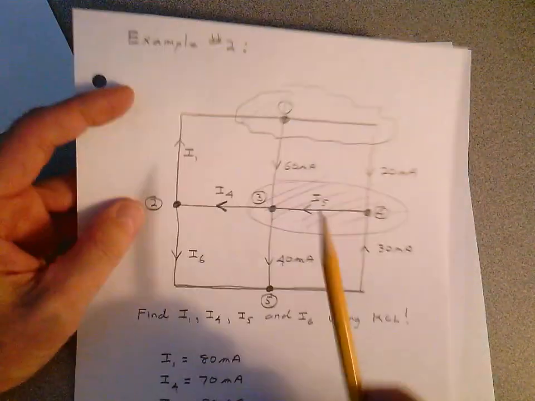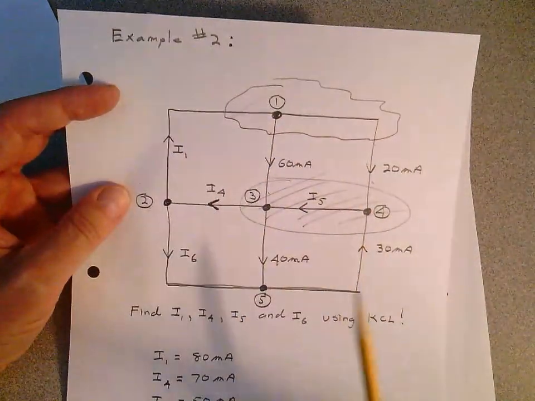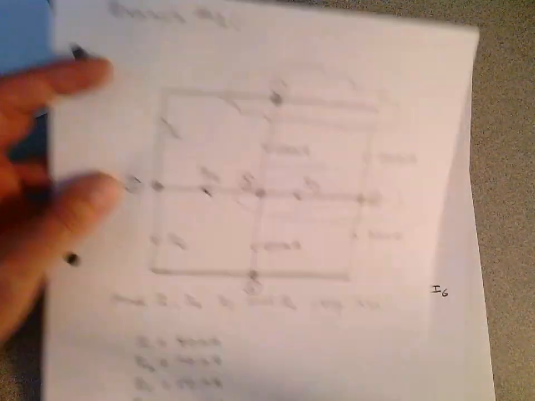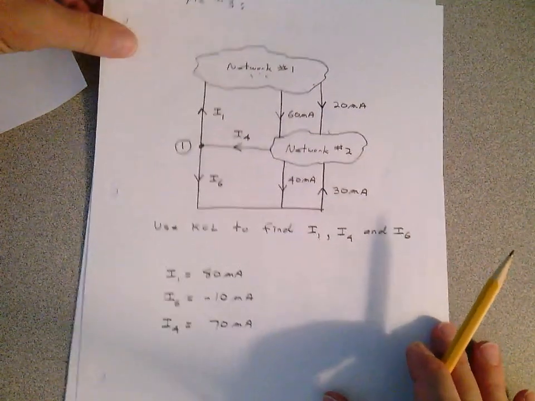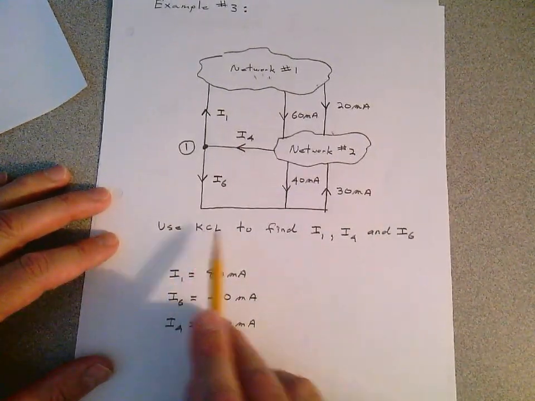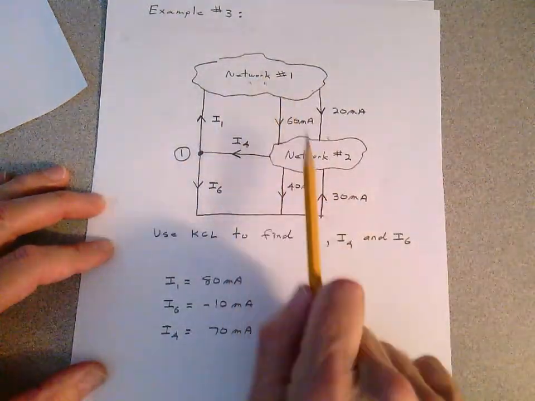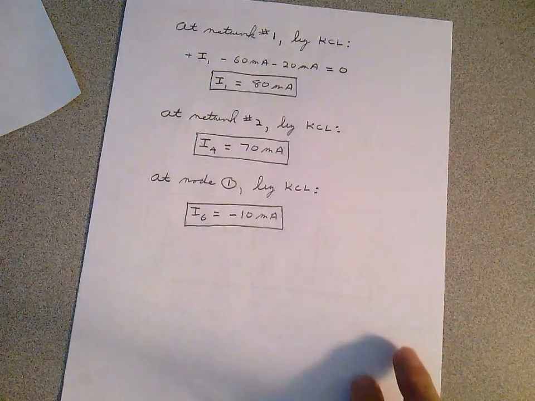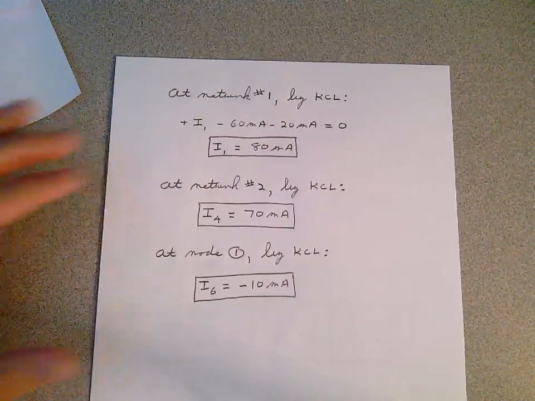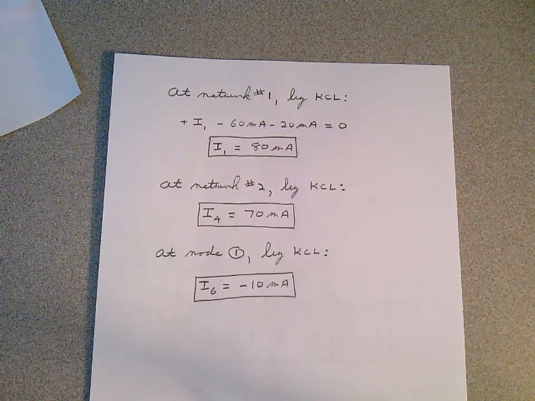So we're trying to get you to understand this works not only at a point, but in a whole surface area or in a whole network. The currents going into the network or coming out of the network have to equal 0. So see if you can use example 3 here, and there's what we're looking at. I want you to use Kirchhoff's current law to find I1, I4, and I6 up here with these networks. And there are the answers. There are my equations and my solution to the answers.